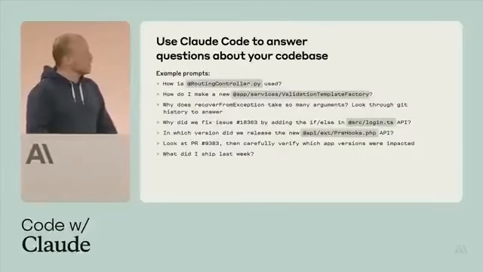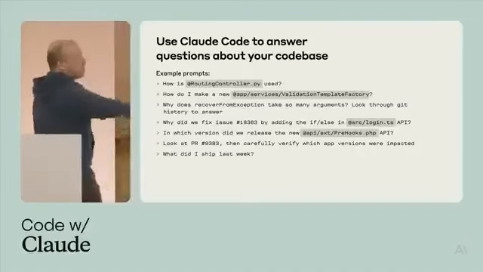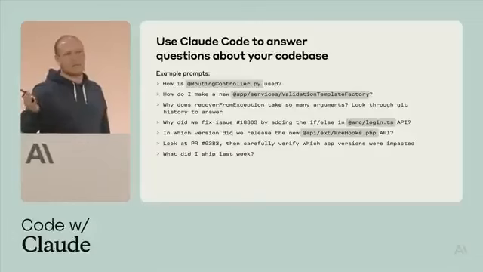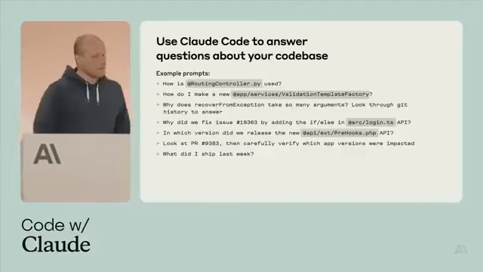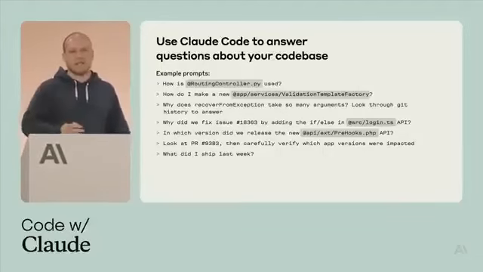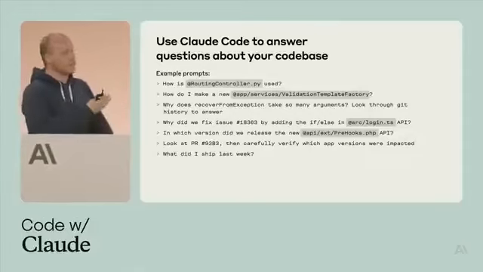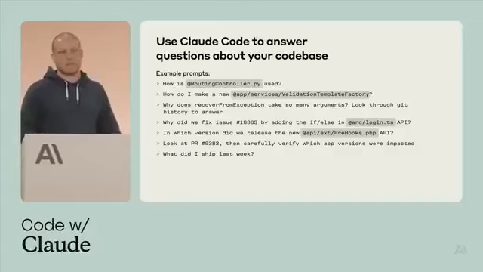Something that I do a lot also is ask it about Git history. So, for example, why does this function have 15 arguments, and why are the arguments named this weird way? I bet in all of our code bases you have some function like this or some class like this. And Claude Code can look through Git history to figure out how these arguments got introduced, and who introduced them, and what was the situation, what are the issues that those commits link to. And it'll look through all this and summarize it. And you don't have to tell it that in all this detail. You just ask it. Just say, look through Git history, and it'll know to do this.